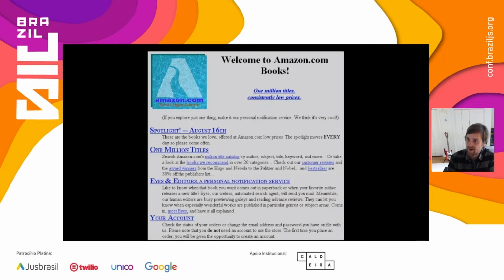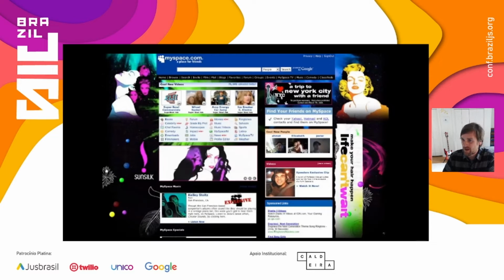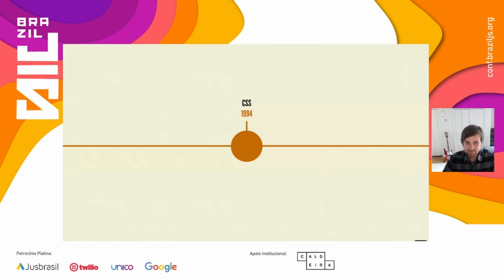So this is the very, very first launch of Amazon.com. This is the first Amazon web design, which is utterly gorgeous. But as CSS hit the scene, we unlocked new capabilities and the platform got even stronger and more capable. Tools like MySpace gave us the ability to create our own profiles, but also customize the style and the look and feel of those profiles, if anybody did that back in the day.